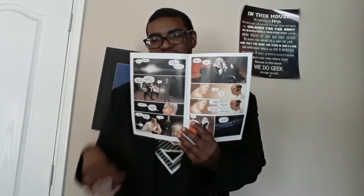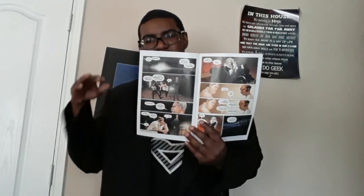This was no different. Interior, pretty much the same as last issue. I know I was pretty lukewarm on it last time. It's pretty much the same here. Actually, I think it even feels a bit more of a downgrade this time. You don't have that awesome cover page you had in the last issue. That looked really nice. This really does feel a little bit like a downgrade in the interior artwork.